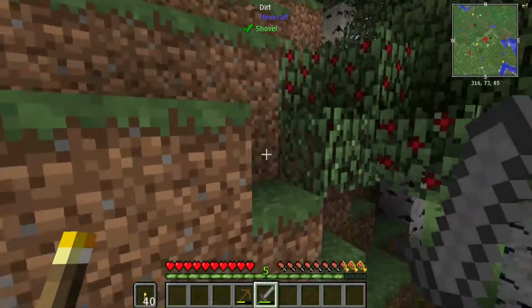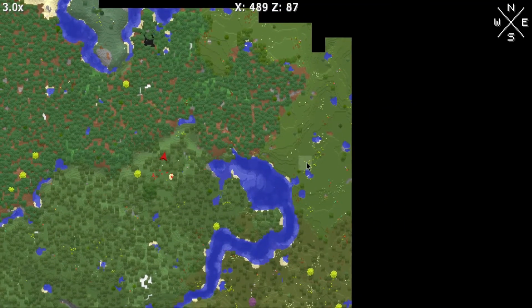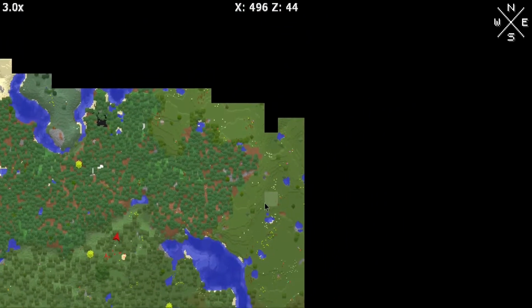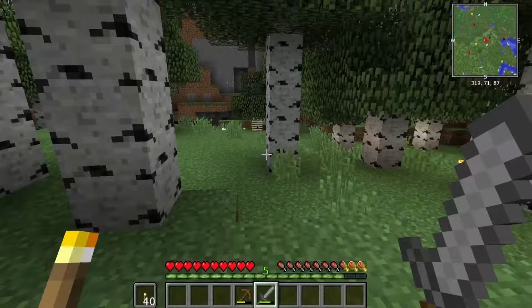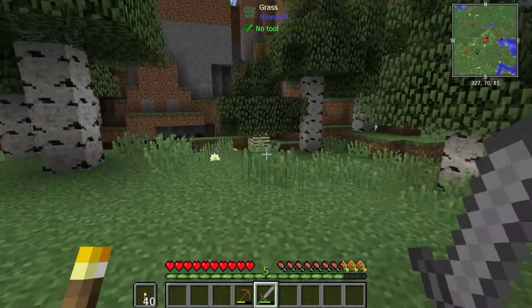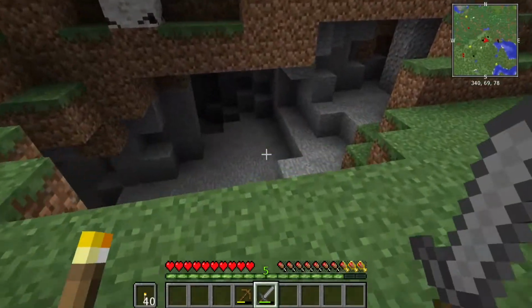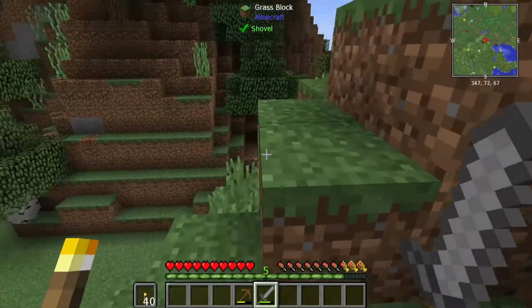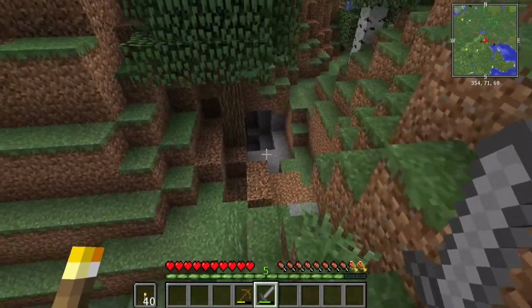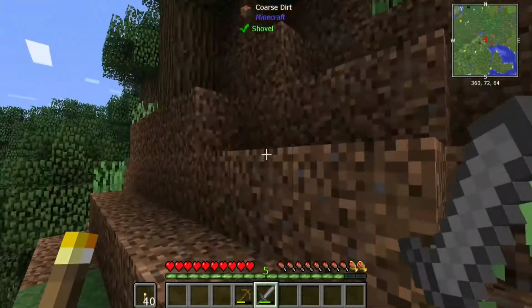So, what is in this area? Oh, there's some plains off to the right. Let's go check those out. I will eventually go down in those caves and do some spelunking. We spelunk now, boys.